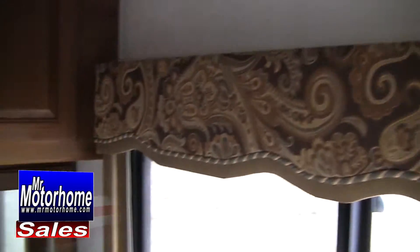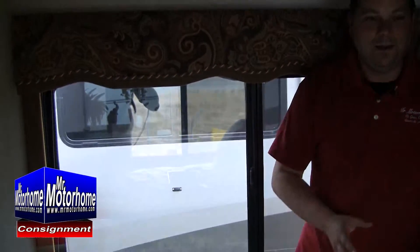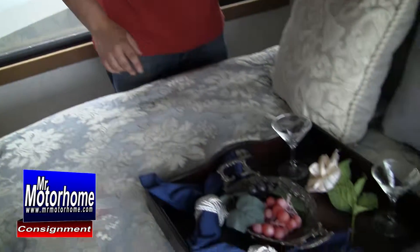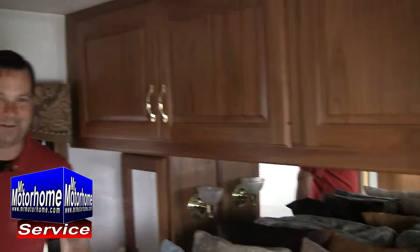These giant windows you're surrounded with in the bedroom — you can look off and actually see the trees, actually see the water. It's a very, very nice place to be at night. And I think our pillows are multiplying like triples here, so before they fill up the entire coach, we'd better jump outside.